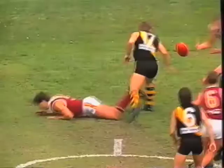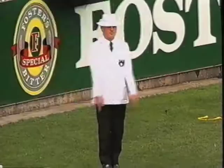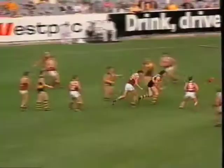Brisbane may have been successful in their last run-in with the Tigers at Carrara in round 17 of 1993. But this time the venue was the MCG, and Richmond were confident they could break the club's losing streak of 11 matches. That was from Rogers. They did just that, leading at every change and claiming the 4 points in grand style, winning by 62 points.